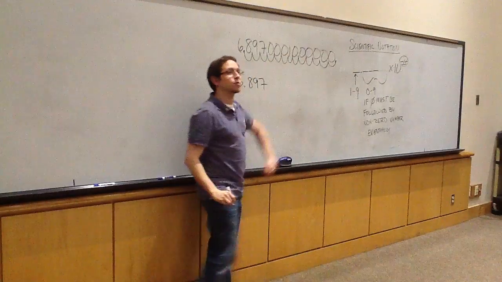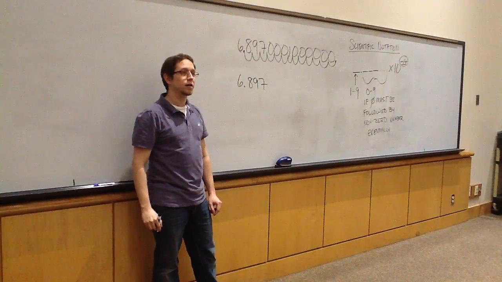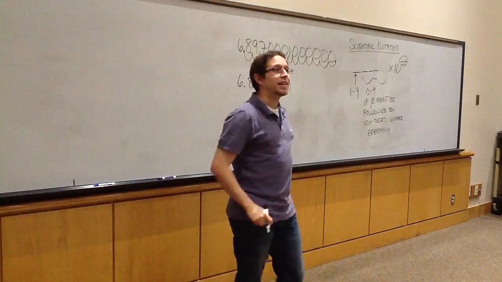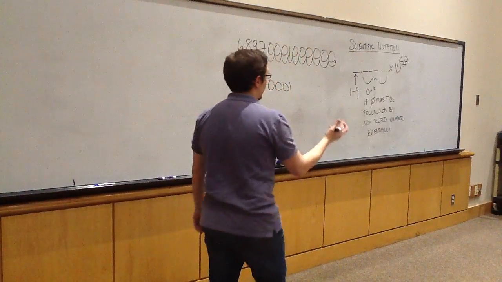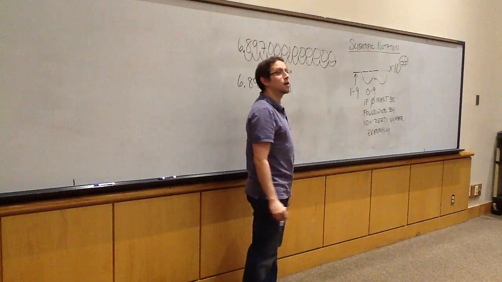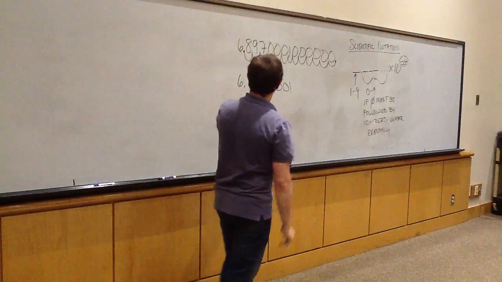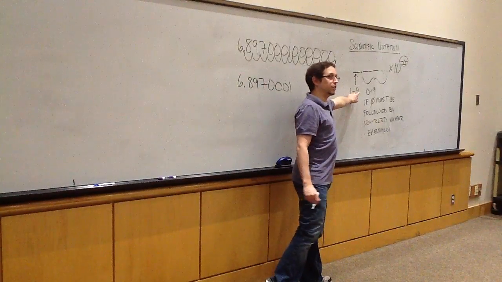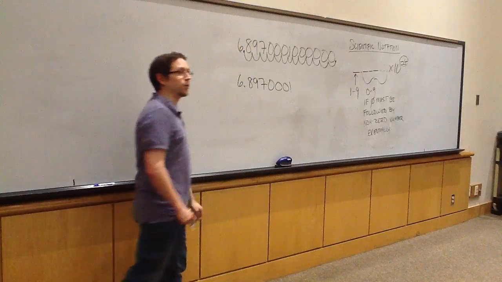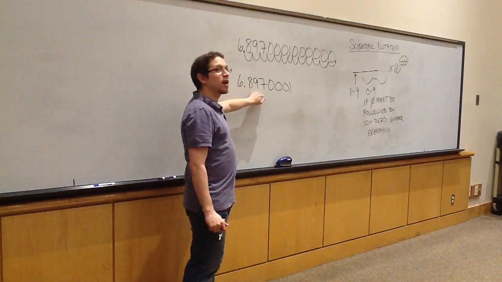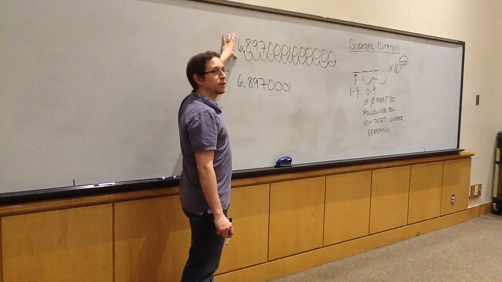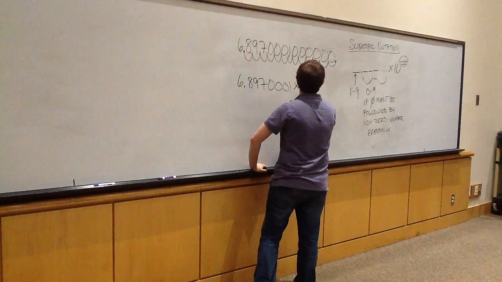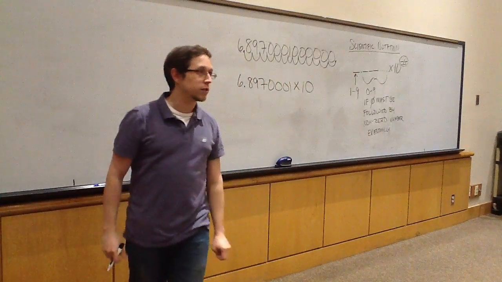Now, do I need to keep these 3 zeros in the number? Yes. Why? Because there's a 1 after them. But do I need to keep the remaining 6 zeros? No, because they're not followed by any non-zero numbers. Okay, so I've got 6.897001. 6 fulfills the criteria for the first digit, and then the rest of the digits here also fulfill that criteria. But is this number the same as this number up here currently? No. This is a really small number. This is a really big number. So the final thing I have to do is multiply by 10 to some exponent.